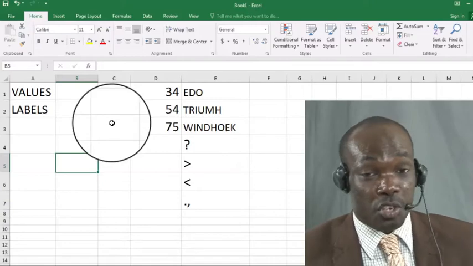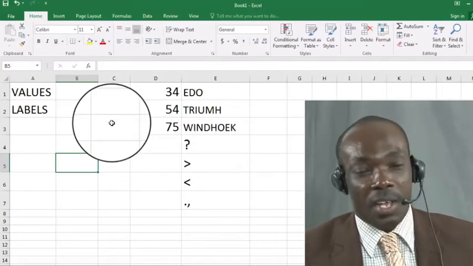These, I believe, you must have learned from computer literacy too. Are you fine? Are you learning Microsoft Excel gradually? Good. I can see a smile on your face. The good thing about this is what Mr. Edo has spoken of for some time now. Let's assume you don't understand. You can play it over and over. This is technology. You can play it over and over in case you don't understand.